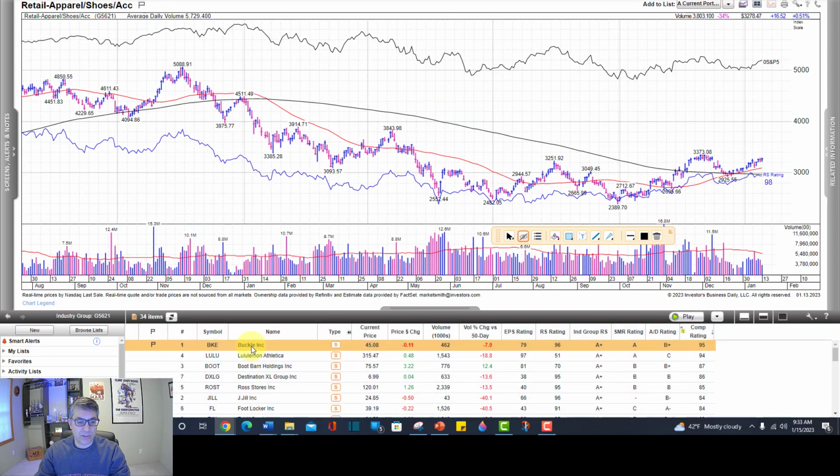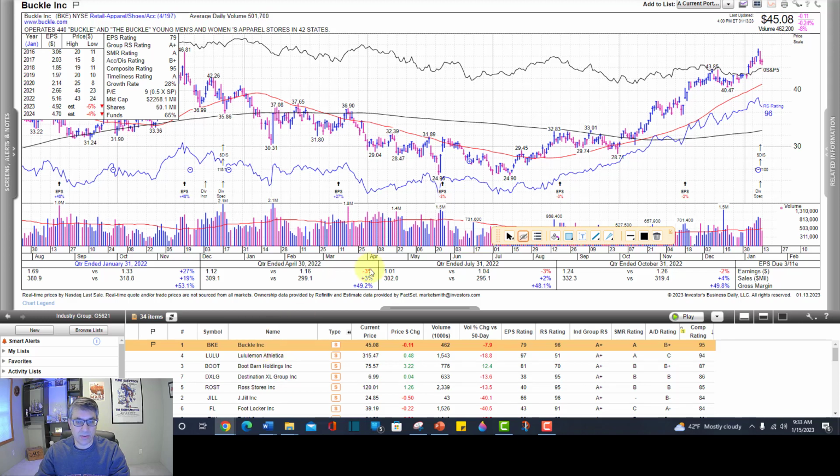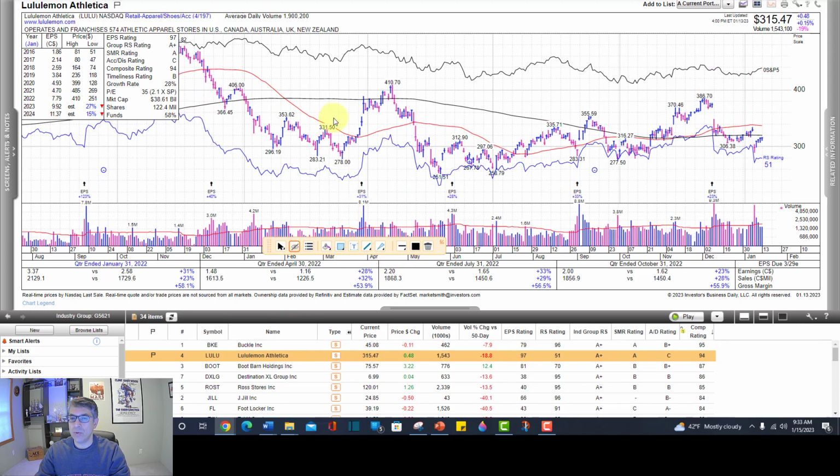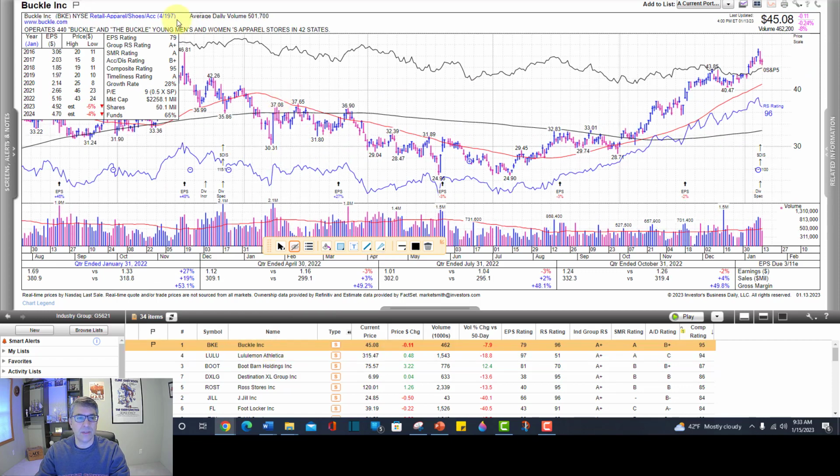So what I was trying to tell you is all you need to do now is click on them, and then you can press the space bar, and it will show you the chart, and you can look at the revenue, you can look at the sales, you can look at the gross margin, EPS. You can see all the fundamentals, all the technicals, and let's just look at a few of these.